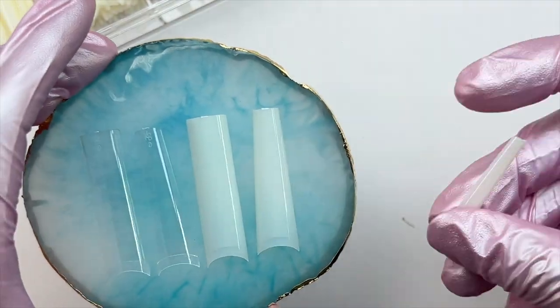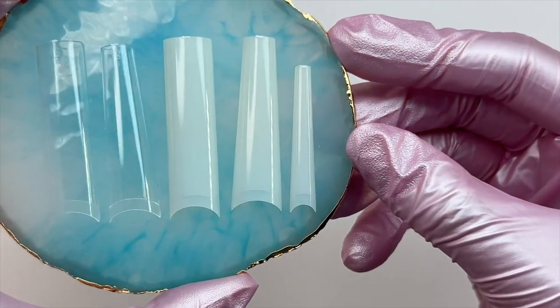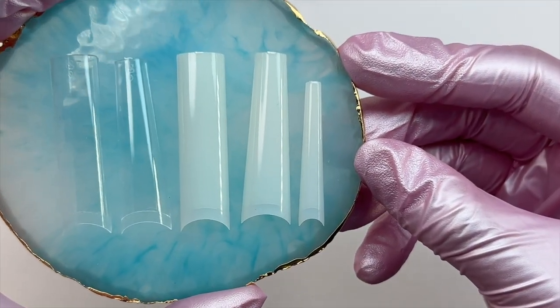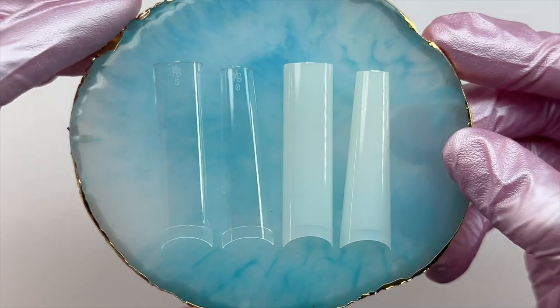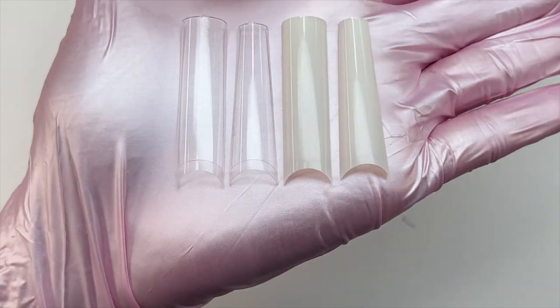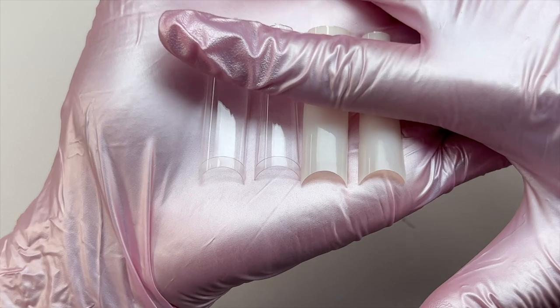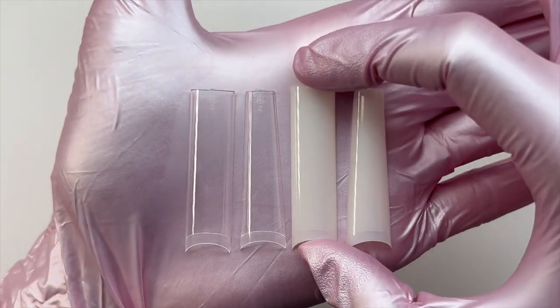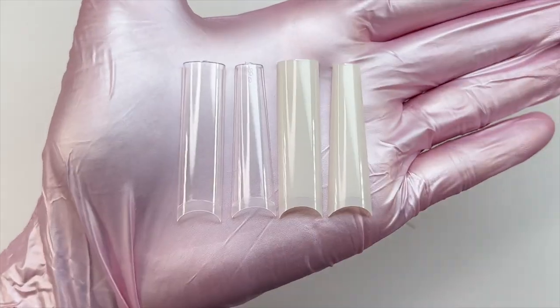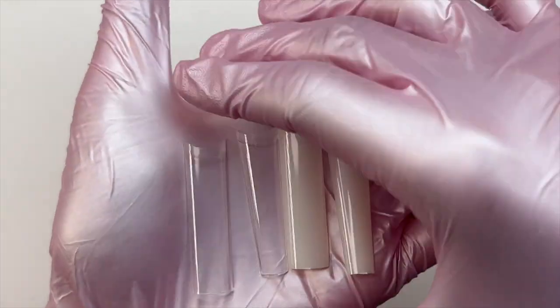For some reason, I didn't show it on camera, but off camera, I actually took one of the nail tips and bent it in half. Taking us back to kindergarten for a second here, I folded it like a hot dog, if that makes sense, and I got the white foggy line down the center of the nail, and then I was able to completely remove that line, bend the nail tip back into its original shape, and nothing changed with the nail tip.